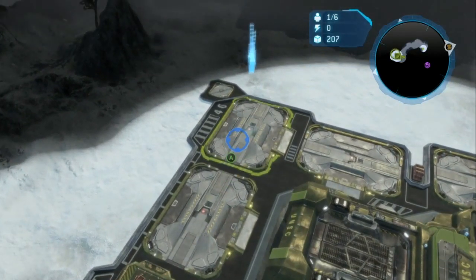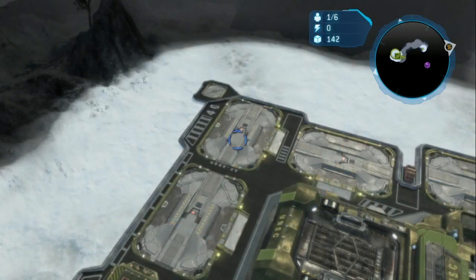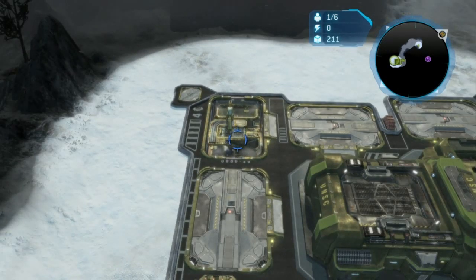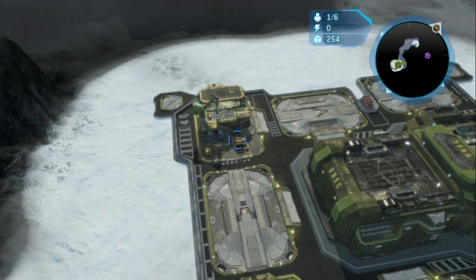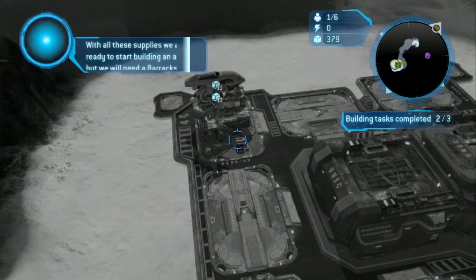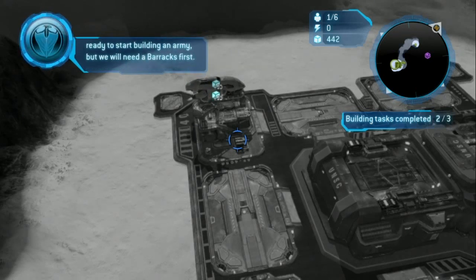Remember, this is just an advanced tutorial from what I'm showing you guys. And this is what you build on strategy. You must think, plan ahead, and be strategy-wise. Coming in at a good rate. With all these supplies, we are ready to start building an army. But we will need a barracks first.